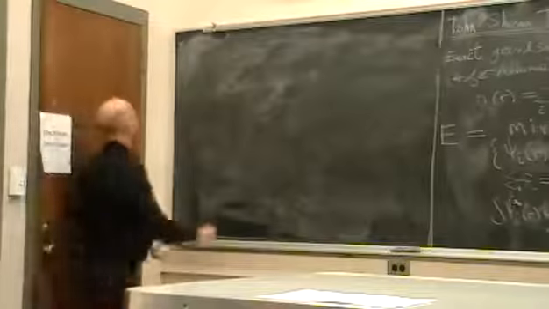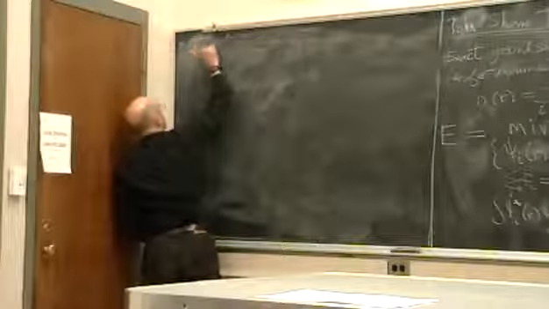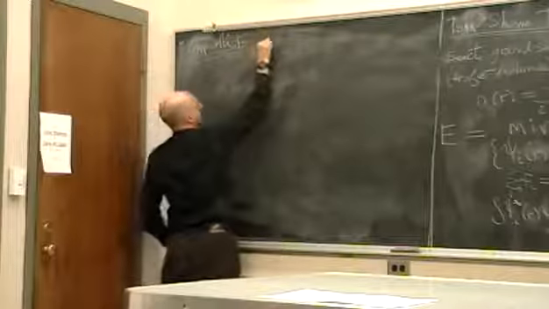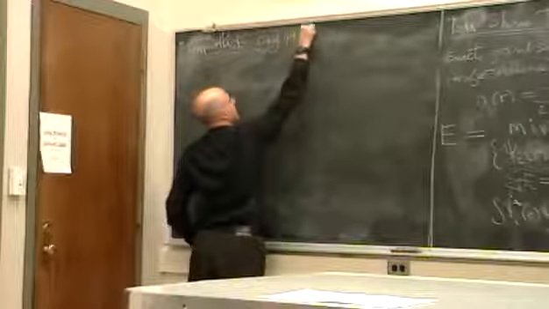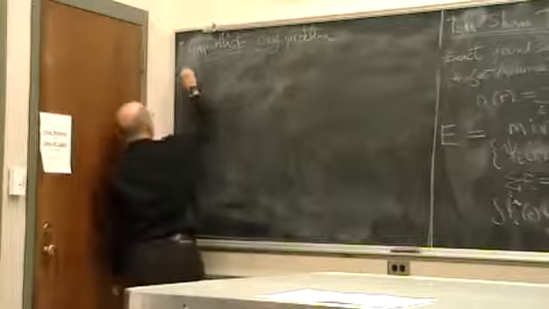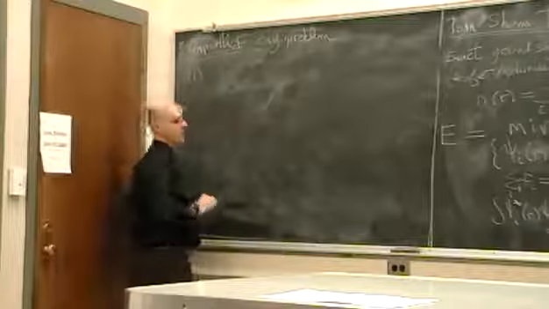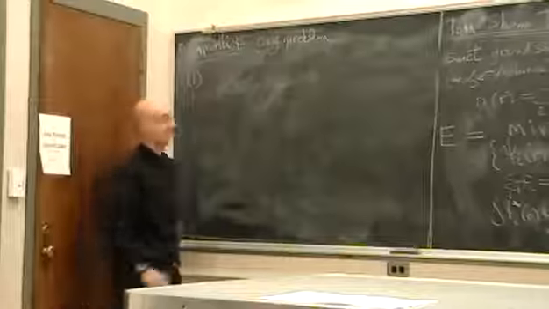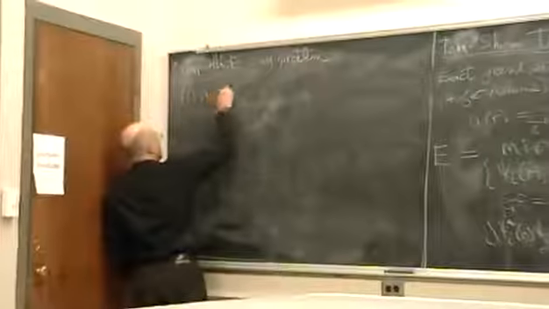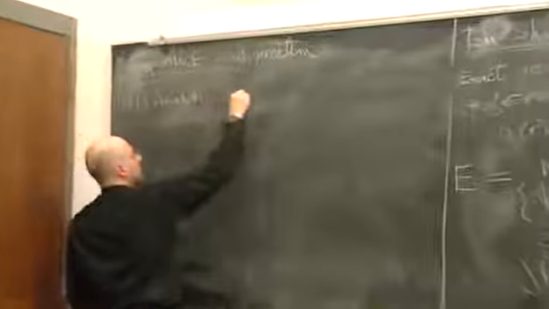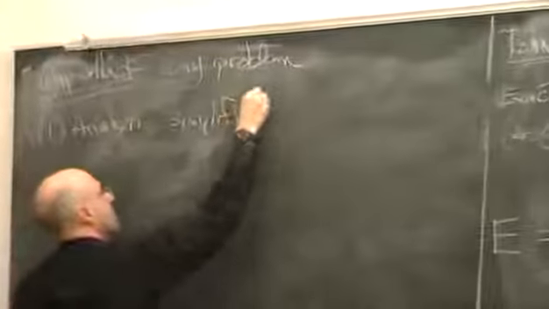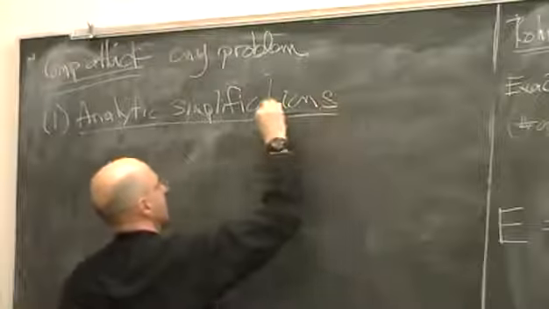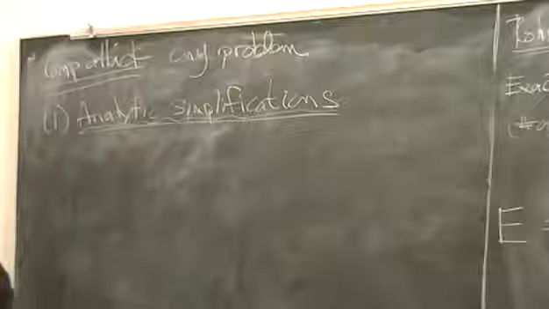Okay, so computational attack. For any problem, there's a series of things you should go through. The first step always is to make as many analytic simplifications as possible. It's generally a bad idea to just try to throw something on the computer first. We want to use our brains here.